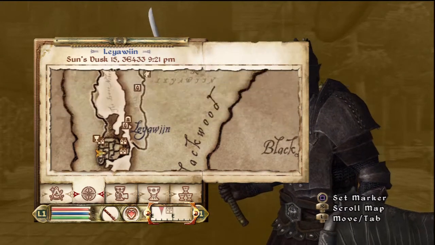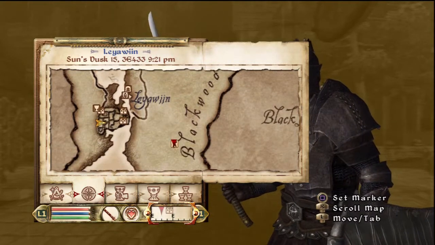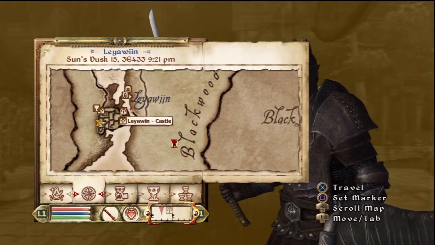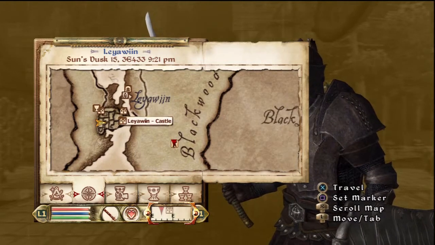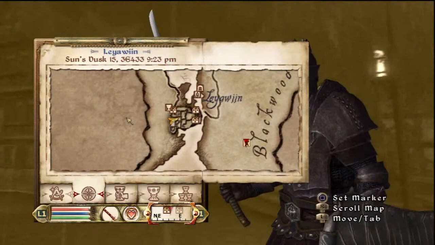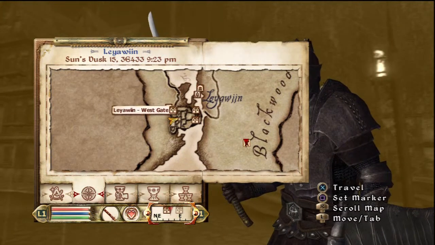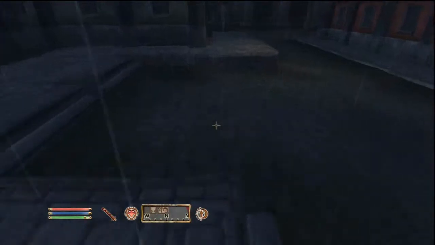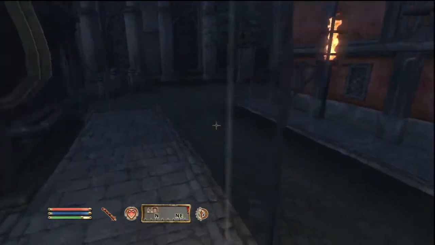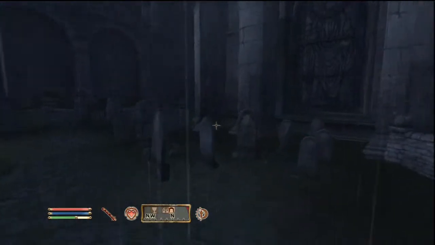Doesn't seem like there's any point in fast traveling anywhere. You could fast travel to the other side of the city, but I don't know if there's even an exit out that way. So I'm just gonna go ahead and find the exit. Oh, I guess there is that gate right there. Yeah, I'm just gonna go to this gate, get out of the city, go around and head to that marker.